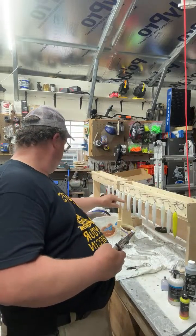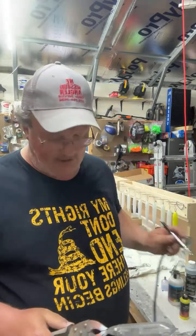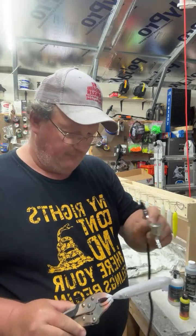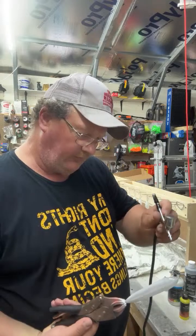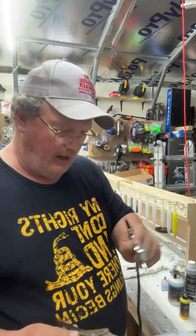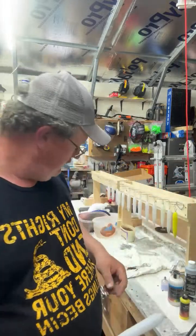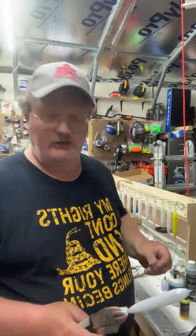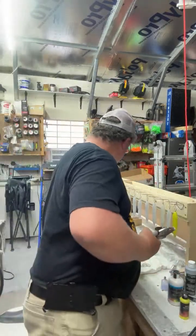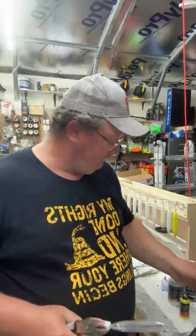1, 2, 3, 4. What this is, I'm counting these because I sell these 3 in a pack. And when I do these up, I do 5 of them. I do 15 at a time in one certain color. That way they all match. And then when I go to package them, when I sell them to my retailers, most of them want like 5 packs of each color, each style, whatever color pattern it is. So I got at least 5 packages of a certain color pattern.